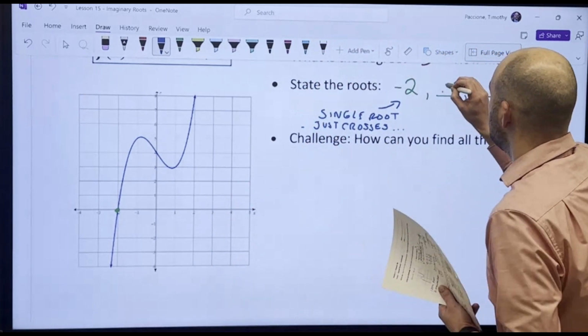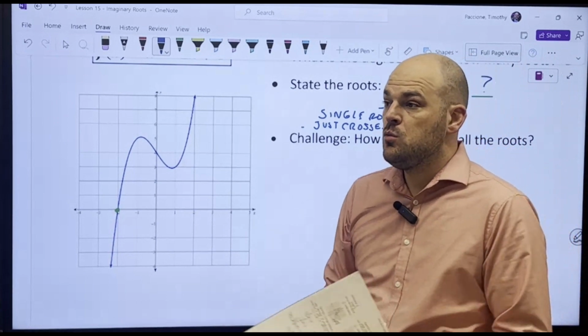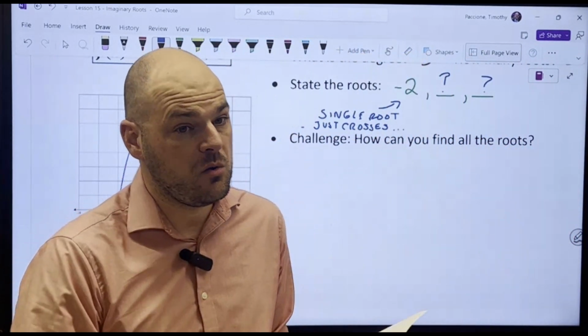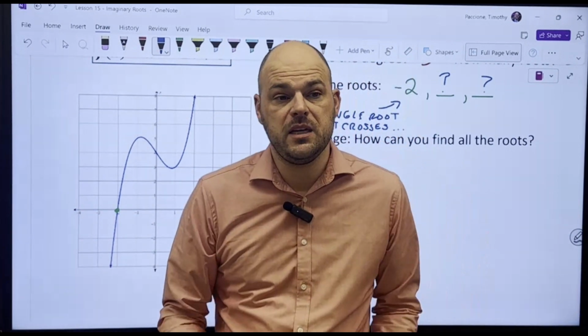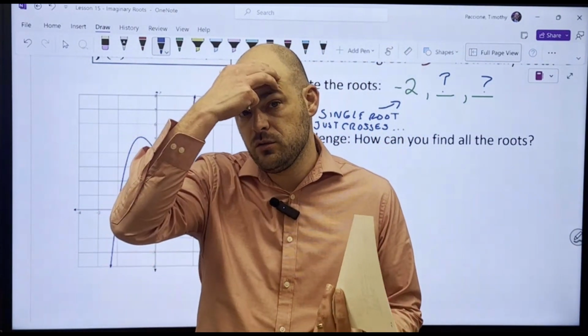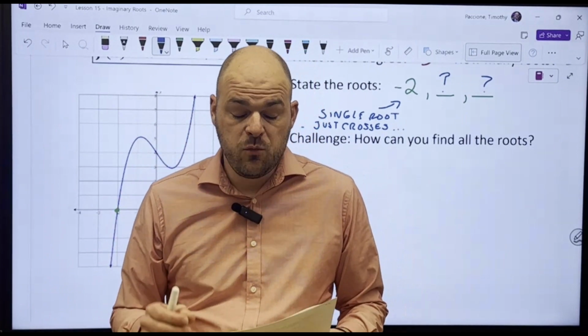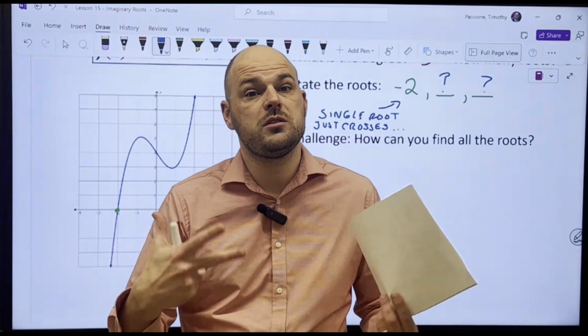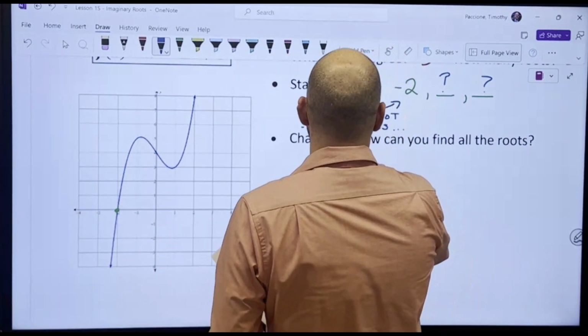That kind of leaves us with 2 question marks here, right? How do we find those other roots? Well, the other thing we talked about yesterday, during our warm-up, was, if we know a root and we have to try to begin to find the other ones, we can start to factor. And this is the key piece here today. If we know a root, we can start to factor and continue that process. See if it gets us anywhere.